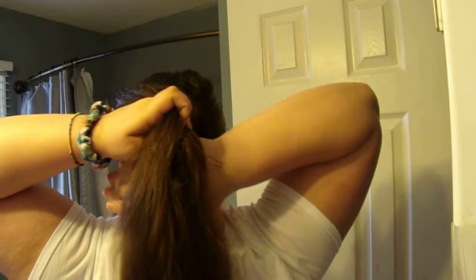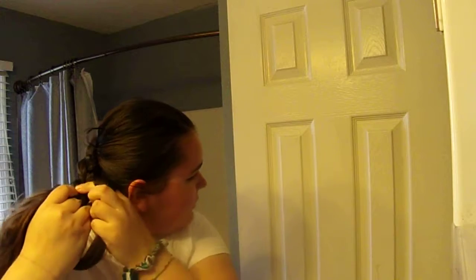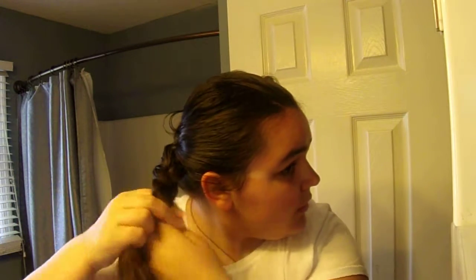So you have it like this — bring the middle part in. I cut my hair so it might look like I don't have any hair there, but I do; that's just how it shows up on camera. You take this one right here in my right hand, you're going to plait it like that — make sure you got all the hair in — and then I just plait it. Whenever you get to like the fourth braid you want to turn it around and just plait it like this. And that's hairstyle number one.